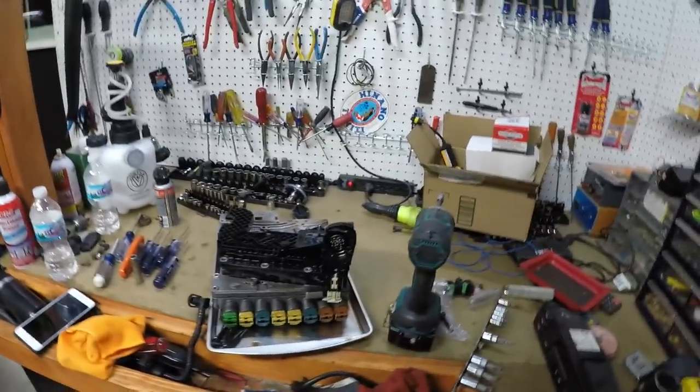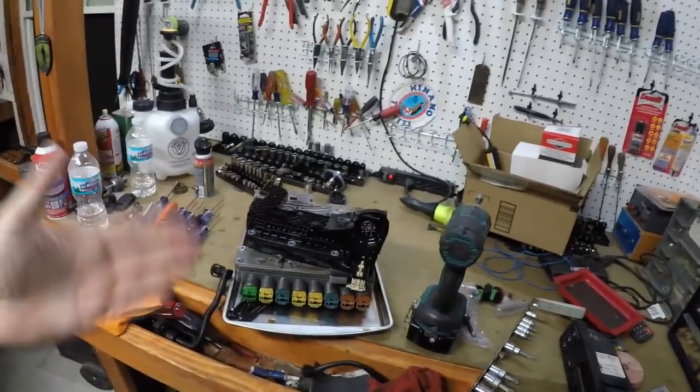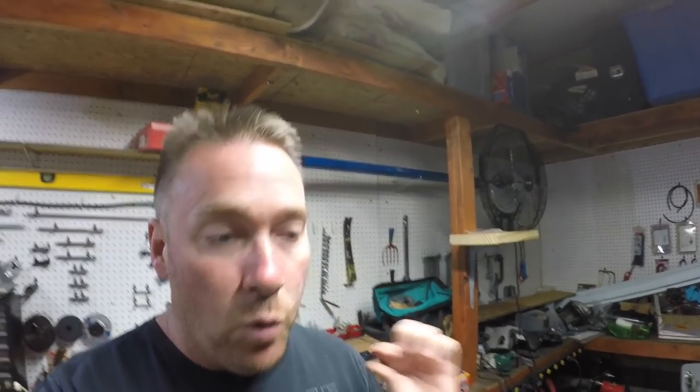A lot of guys are like, oh, it has to be at 50 degrees Celsius and all this other stuff. No, that's how you do it. The transmission is not going to care if you have a quarter of a quart more or less in it. It's not going to give a rat's ass about that at all. But when it does get scary, it gets below a quart low. That's when your danger starts. Two quarts low is probably self-destruction. Probably kick out of all the forward gears, only reverse works, and that kind of stuff.